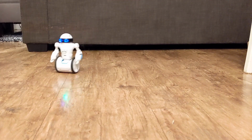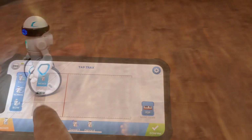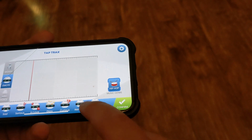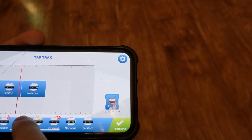So if you bump into him or you shake him, he'll say ow, or his light will light up red and he will get angry. So, you know, there's a lot of different ways that he expresses himself. And there's also a game where you can drag different sounds onto a sort of scratch board and the MiP Arcade robot will play them back to you.